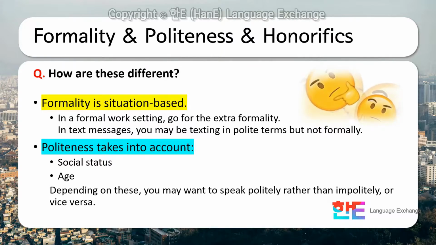What that means is that depending on what the situation is, it can change. However, politeness levels is a little different. For social status, age, all those factors come into play, and basically you might be talking to someone older than you, or you might be talking to, for example, someone of a higher social status, and they may require you to speak politely rather than focusing more on formality. So it depends on the case that you prioritize the formality or politeness. And obviously, it would be better if you could go for both at the same time, but there are some situations that may be better or more favorable if you use casual terms. For example, you wouldn't speak formally to your friend or something.